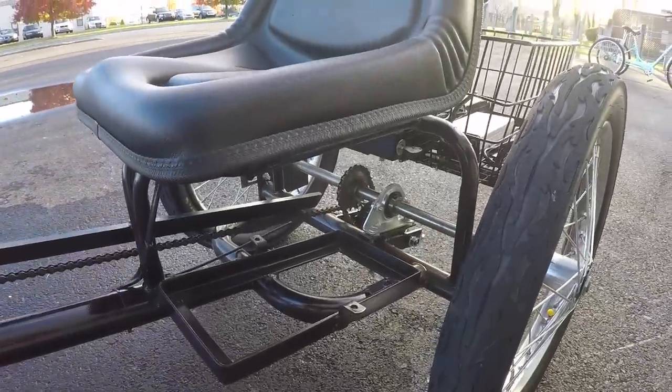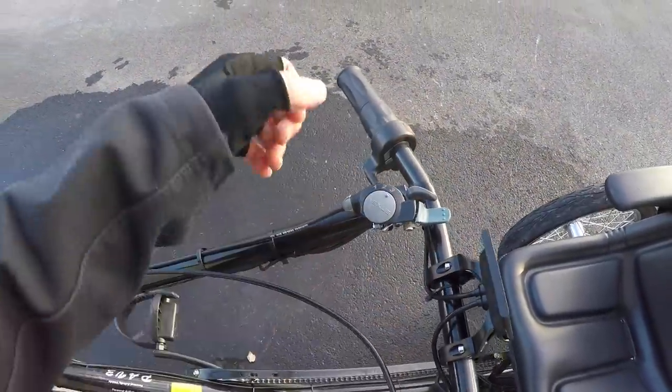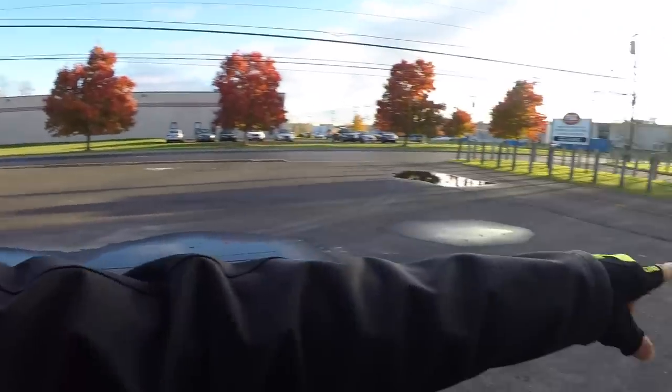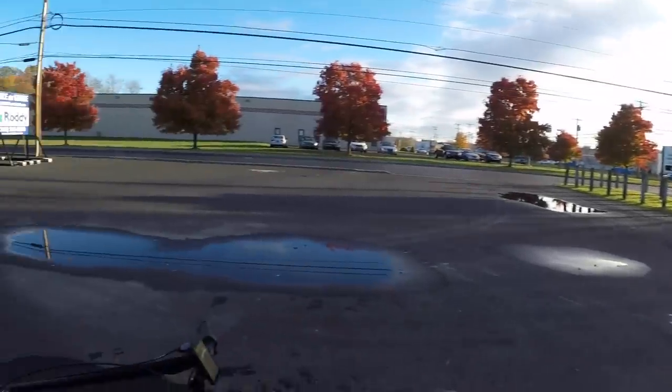The display isn't removable, which is one gripe. But I almost skipped over this — the bike has an internally geared Nexus three-speed hub with thumb trigger shifters. That's pretty unique; a lot of trikes are just single speed. Being able to shift gears and use them in conjunction with pedal assist is nice. You can also get a seven-speed option. The internal gears are great because you can shift even when you're stopped, and the shifting is much easier than a derailleur.